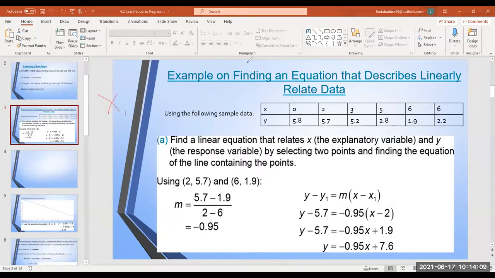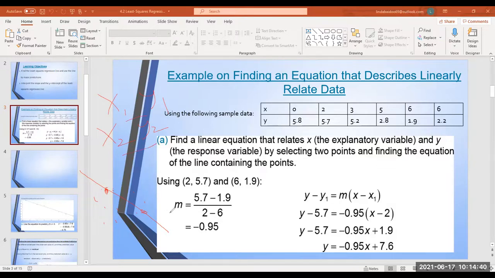You need x1, y1, and x2, y2, which is another point. If it doesn't give you those 2 points, and it just says find the equation of the line, draw a scatter diagram. After drawing your scatter diagram, try and sketch a line. As you sketch a line, look for 2 points that lie on the line. If you don't get 2 points that lie directly on the line, then look for 2 points that lie close to that line and use those 2 points.